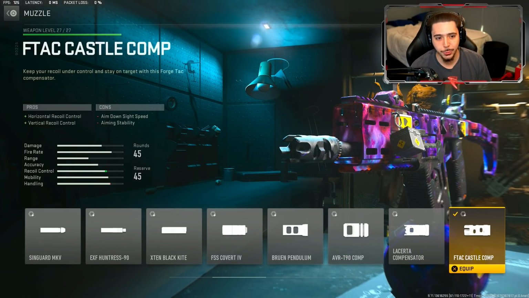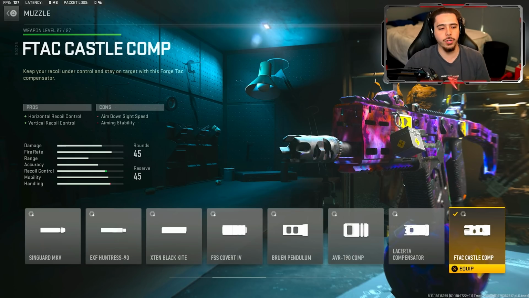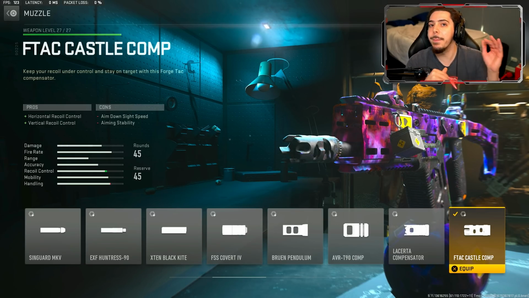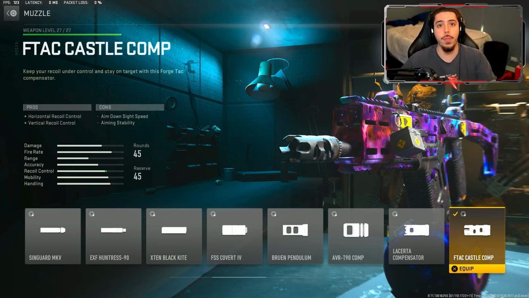For my second attachment, very similar to the M4, we have the FTAC Castle Comp, horizontal vertical recoil control. Again, going back to that fire rate, it makes this weapon have a lot more recoil than it really should have. So throwing this on makes it so much more manageable.